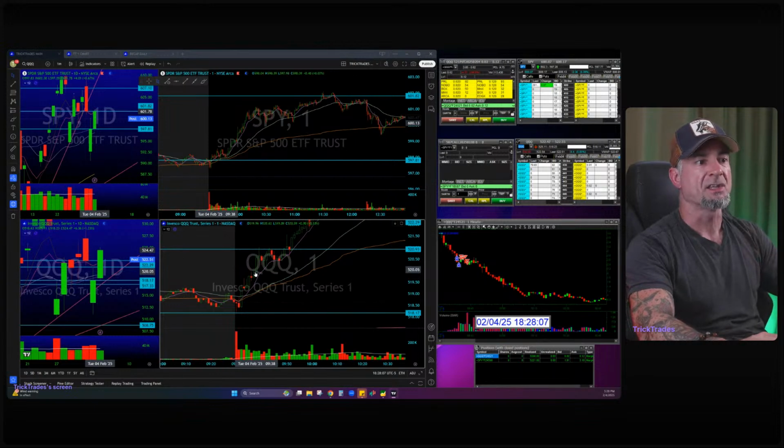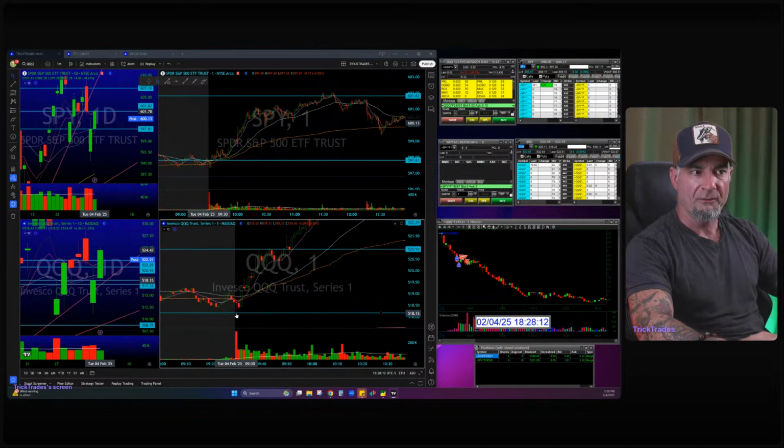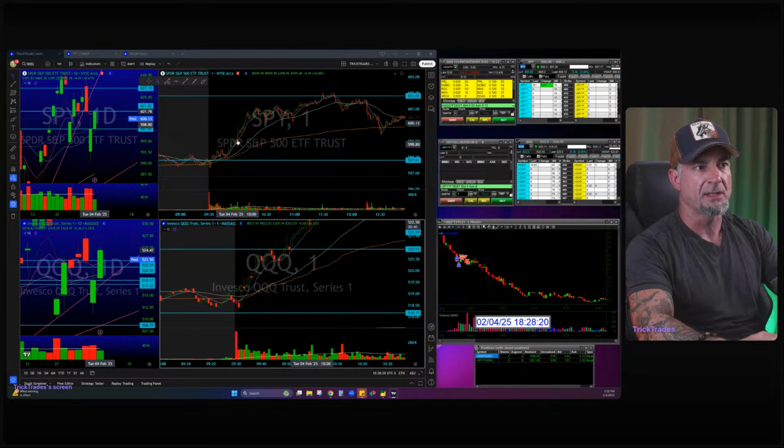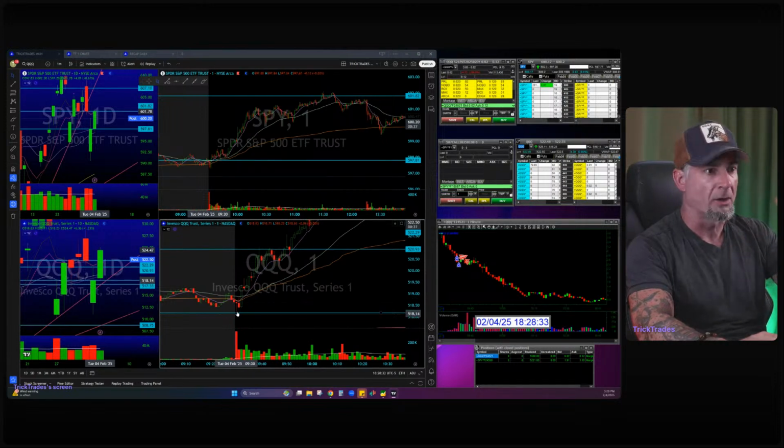So let's discuss Qs. Qs came with speed and distance straight up. Low of day, straight push up into a valid resistance level. All of these blue levels that you see on my charts each and every day on these trade analyses are placed prior to the market open. This isn't marking out this level and this level after the fact. These are marked out prior, and those are our trade plans. I develop a trade plan based around these technicals.